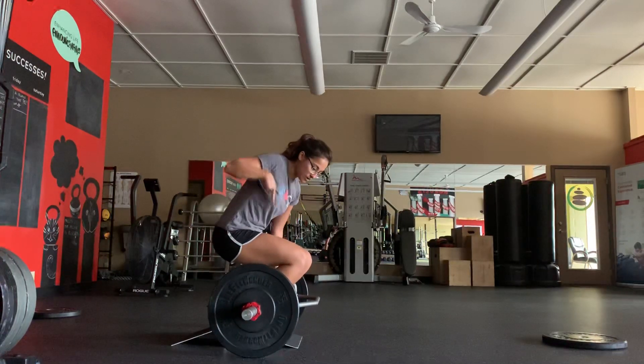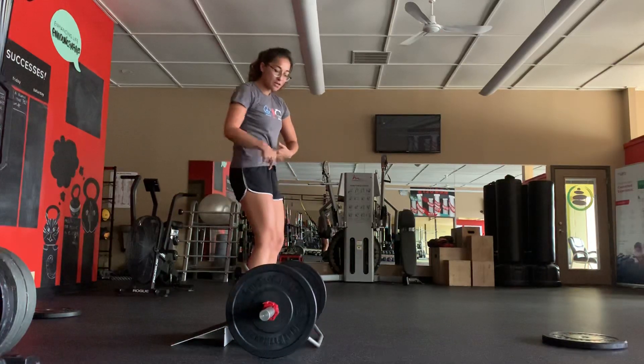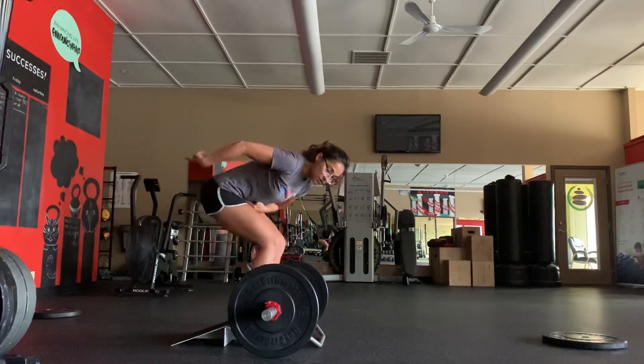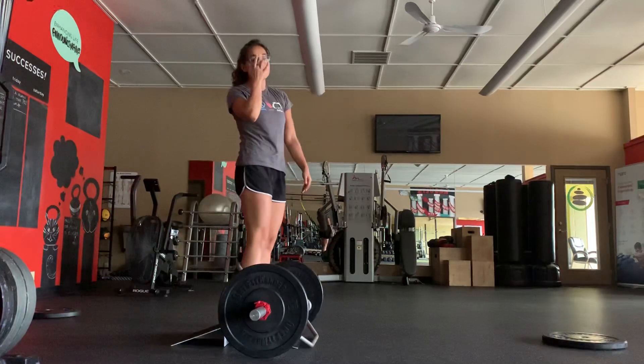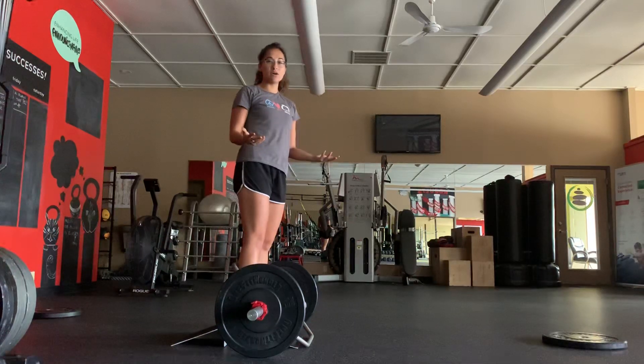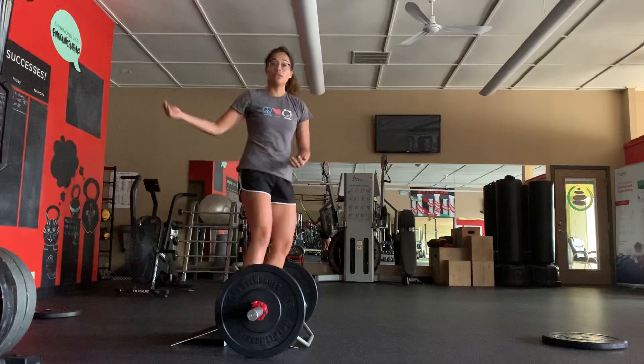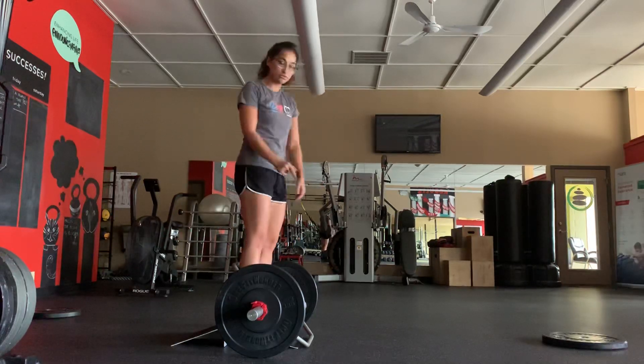From this position, you want to be able to push the ramp straight down and come up as a unit, versus coming up and going to a hinge — that's where most people will mess it up. This is a really good squat for someone who takes cues well, because if they're not getting the whole position thing and they lose position, they're not going to feel successful doing this lift.